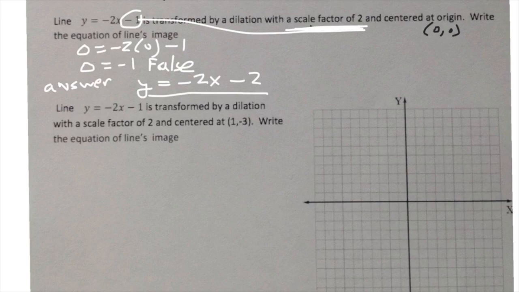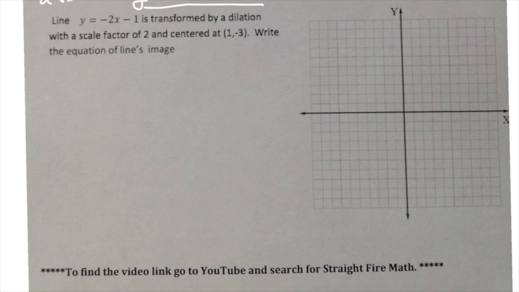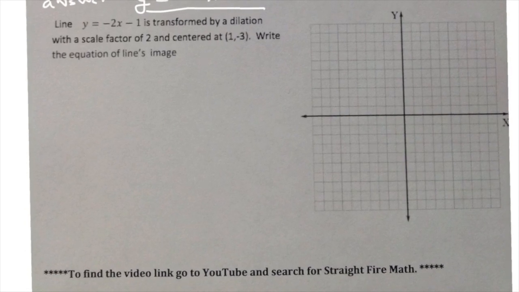And let's take a look at the last one, which, well, I've never done any of these questions before, so we'll see how this one turns out. The last question for today, we got an equation, same one as before, but this time we are going to dilate it by 2, but not through 0, 0, but through the point 1, negative 3. So let's take a look. What happens when we take this equation here and plug in the center of the dilation? Is the center of the dilation on the given equation?